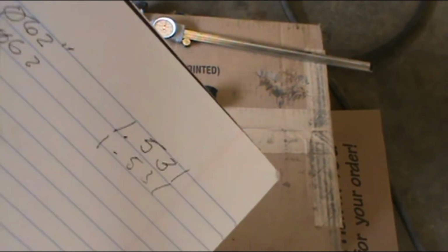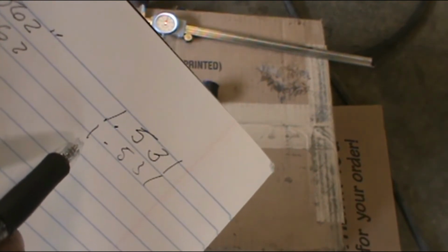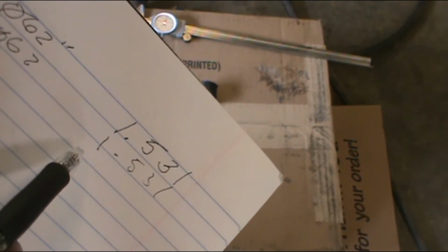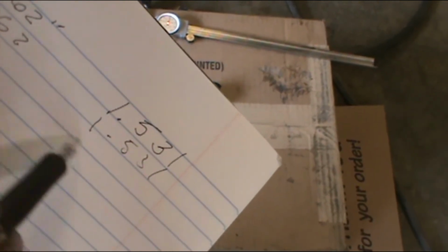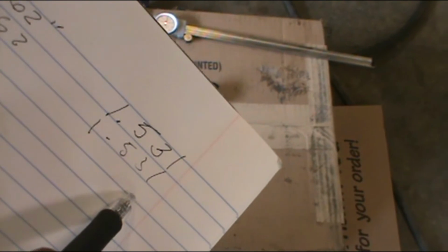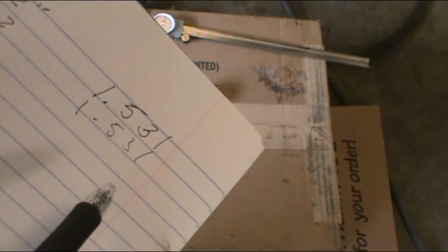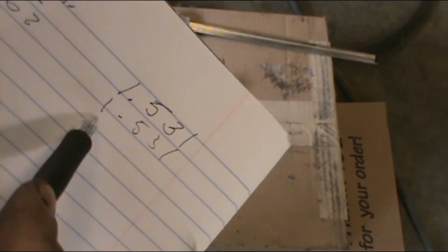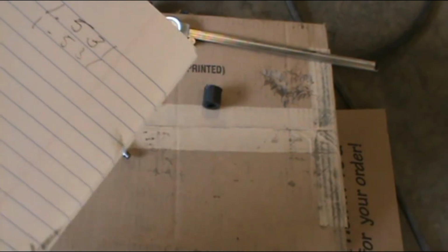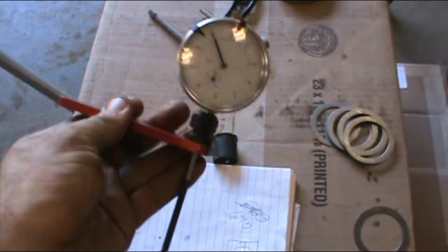So we're looking for our center line, our center distance from the bottom of the bore to this is 1 inch 531 thousandths. So from that bore, the closest it comes to the pinion from the center line, it's 1 inch 531 thousandths. Alright, now on to more stuff.